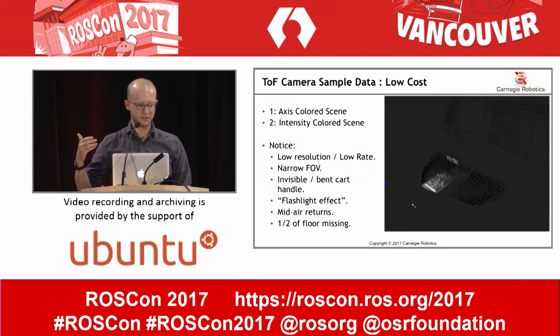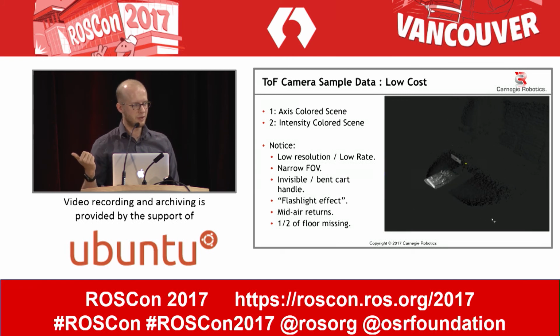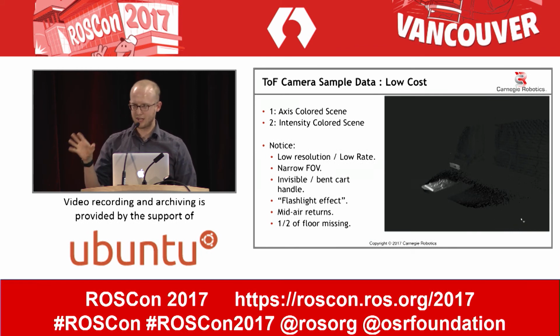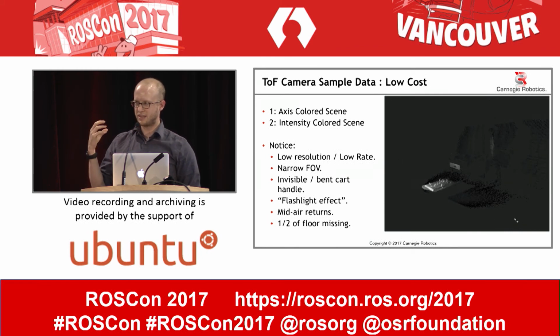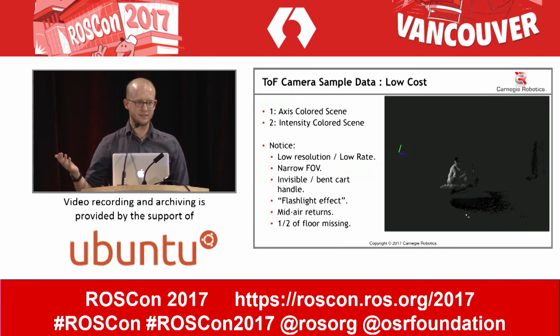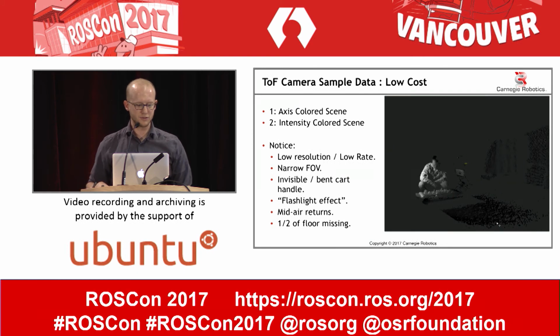You see that the back of the cart is very bowed, and here we have flipped to an intensity view of the same data instead of an axis coloring, and you see the sort of flashlight effect you get when you're viewing this data because of the IR light that the camera is basing all of its range returns off of.